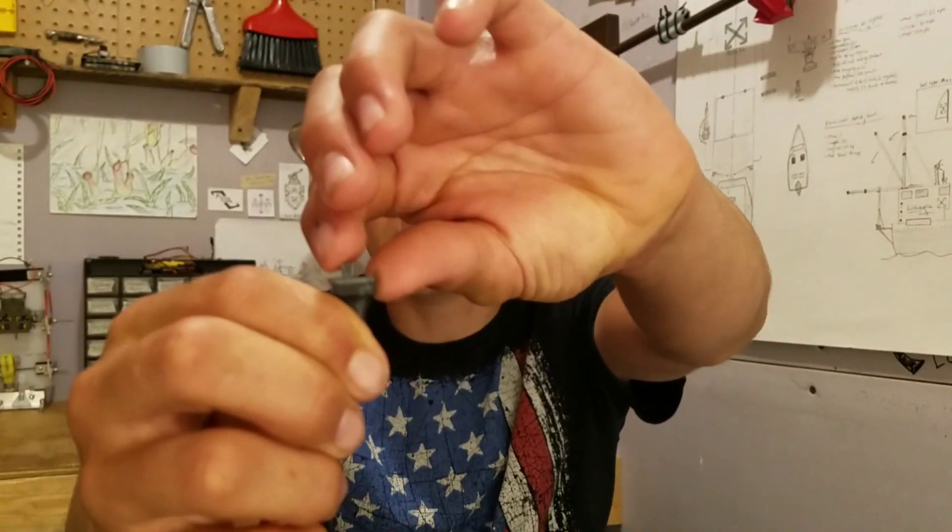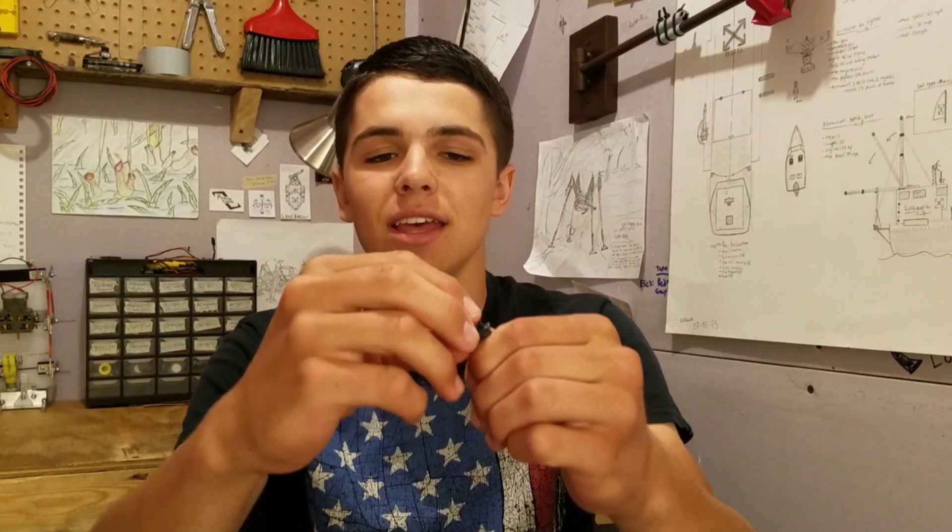When you have a combat robot you need a way to shut it on and off. The thing that would come to mind for most people would be a simple switch like this. These are super cheap and easy to find, and you'll probably already have a few around, so you wonder why can't I just use this? Well, in the heat of battle this switch will usually get turned off very easily and thus your robot will be knocked out without having actually suffered any real damage.